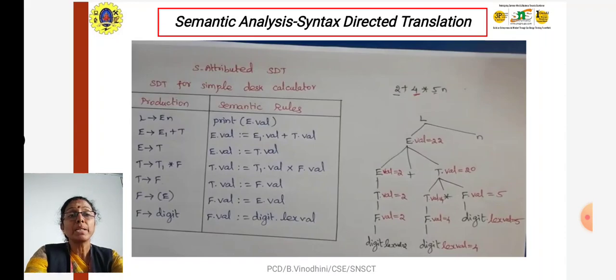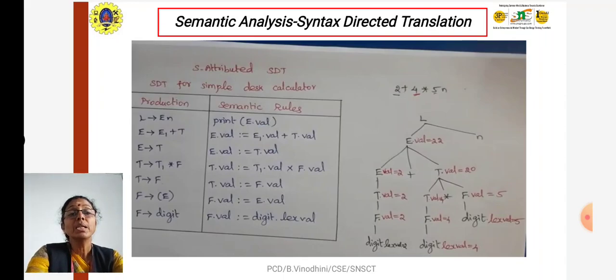Now the semantic rules: when you are evaluating the expression, we have to print E dot value. So E dot value is equal to E1 dot value plus T dot value. The addition of E1 and T dot value is given to E dot value.